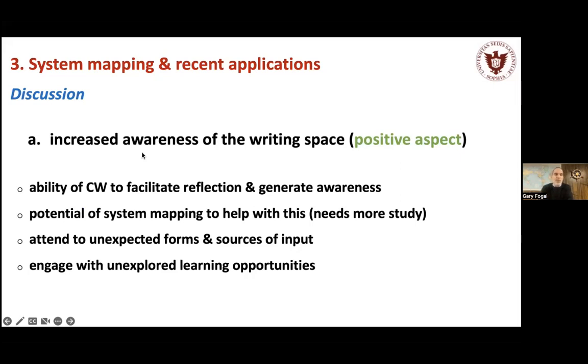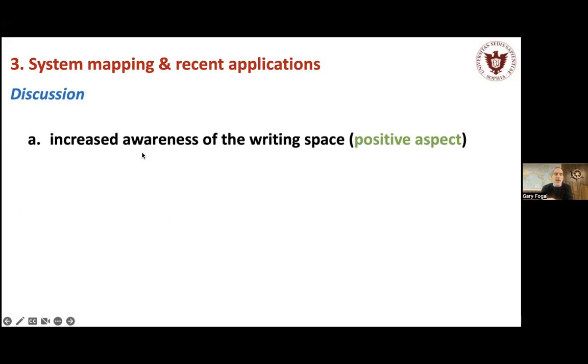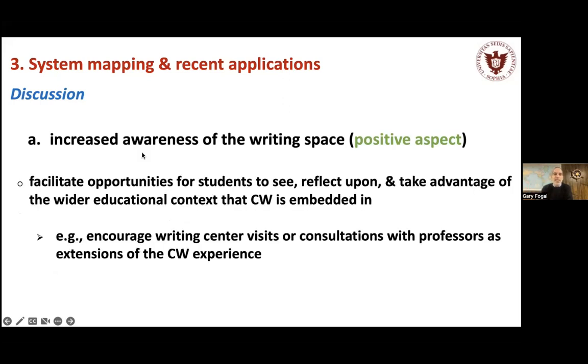In addition, from a pedagogical perspective, for teachers and administrators, really, understanding learners' perceptions may help programs or instructors facilitate opportunities for students to see, reflect upon, and take advantage of the wider educational context that collaborative writing is embedded in. For example, instructors may encourage writing center visits as an extension of the collaborative writing experience.